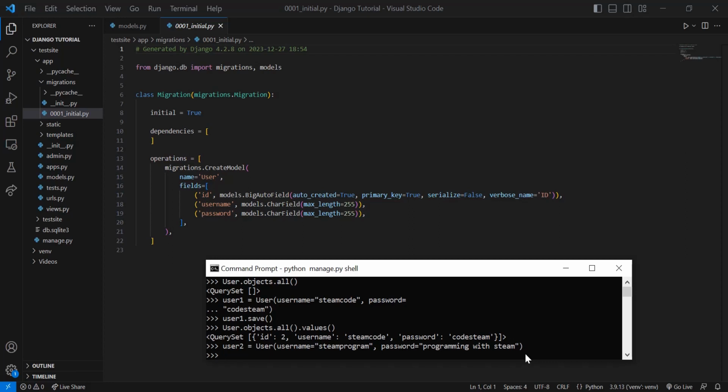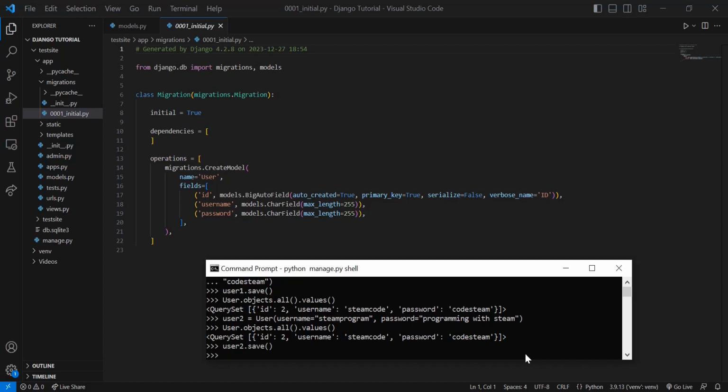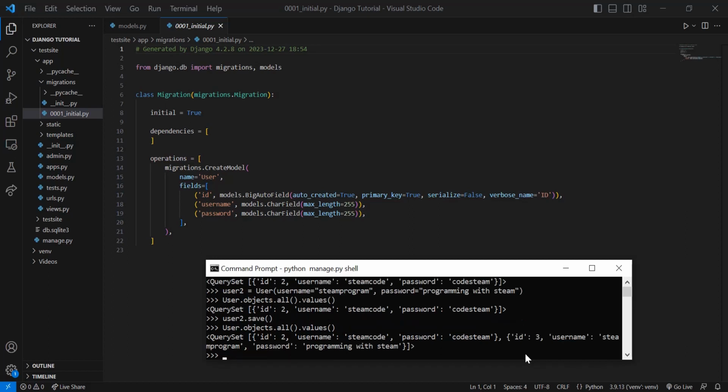Let's press enter. Let's take a look at it again. Oh, we need to save it first. All right, so now we can see that we're adding items to our table.